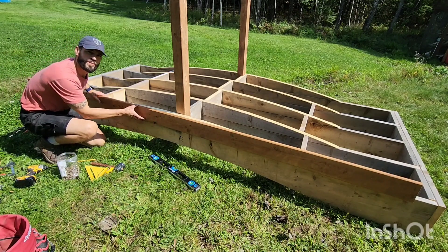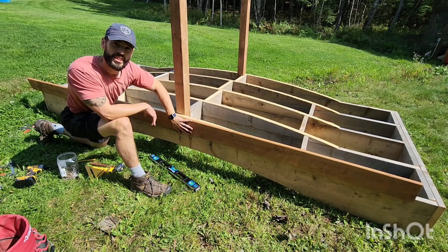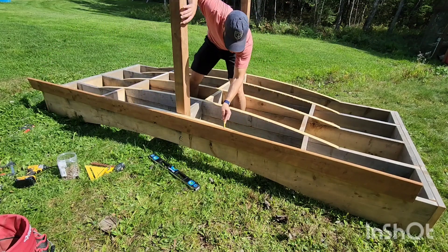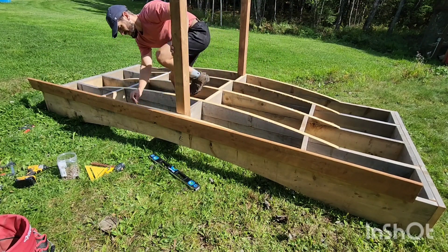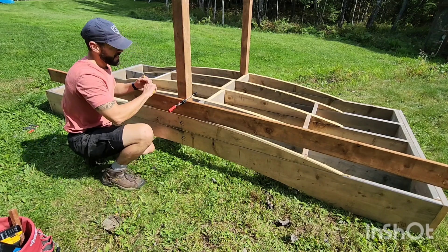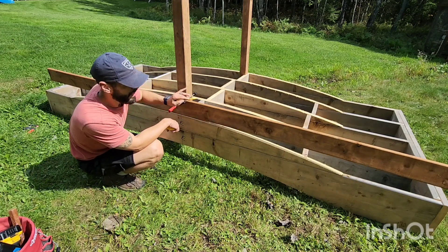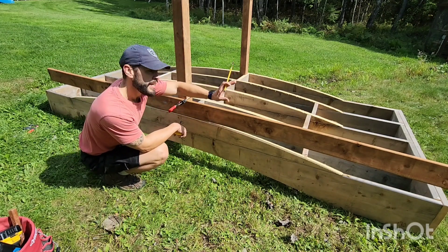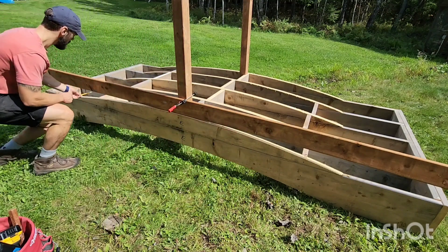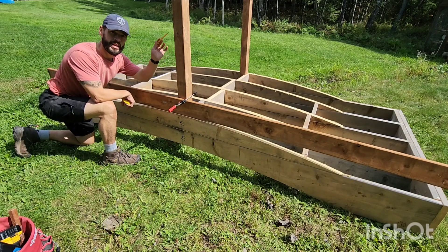I've temporarily tacked on this little template board here, because what I'm going to do is pick up the angle of that arch by tracing it onto this board. That'll give me a template later on to achieve my curved railing. I just about walked away and caught what would have been a really big mistake — when I go to trace this template board onto a 2x6 for the railing, I have to make sure that the arch is going to pick up the next 4x4 upright. The 4x4 needs to land right about here so that it will pick up the arch in between. That railing is going to be an inlay half lap on the inside — you'll see that later.